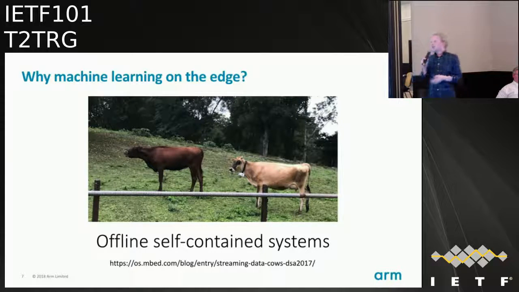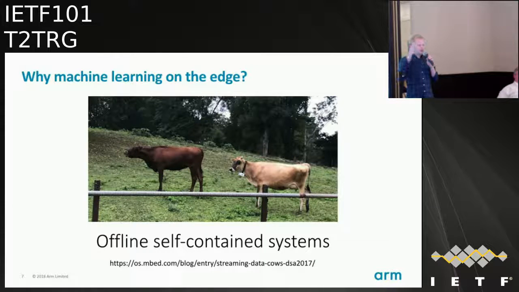And then the last thing here, so this is a photo from the work week that we did last year in Tanzania. It's like offline self-contained systems. What if you want to do something in an area where there is no internet? If I'm going to deploy a machine learning model on a dairy farm somewhere in Tanzania where the average income is under $100 a month and there's no internet, I'm not going to put down a cluster of GPUs to actually do some deep learning models there. But I am very interested in what machine learning can bring to me.